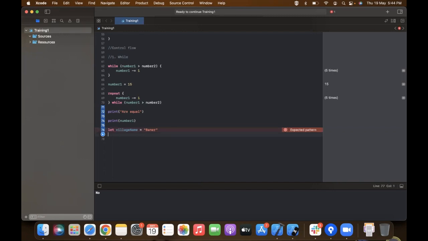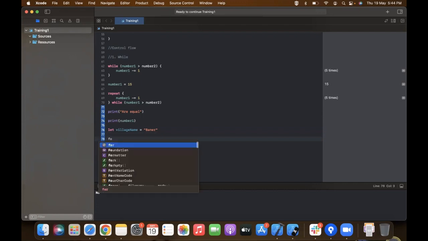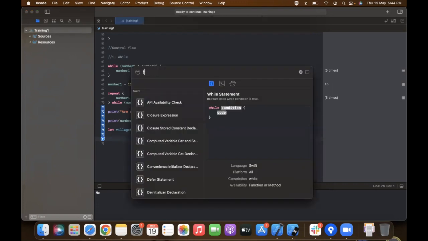Now what I have to do is print each character from this string. Okay. What I will do is write a for statement here, or you can add it from the code snippets here.